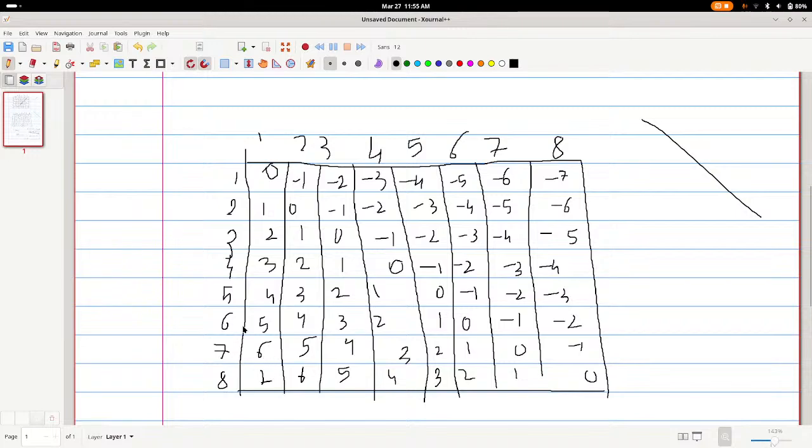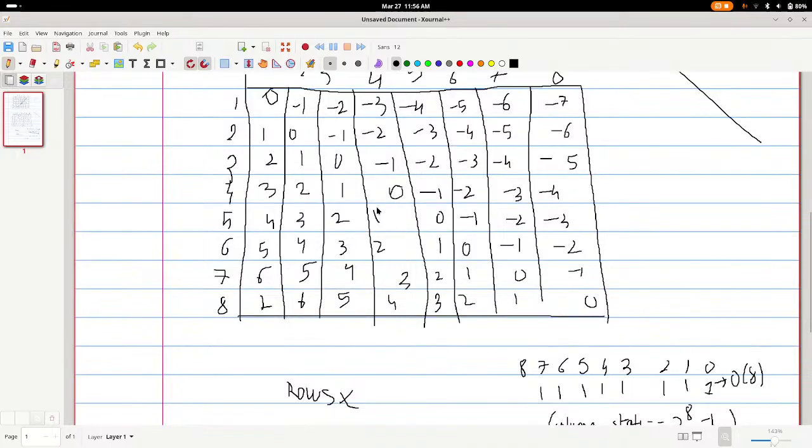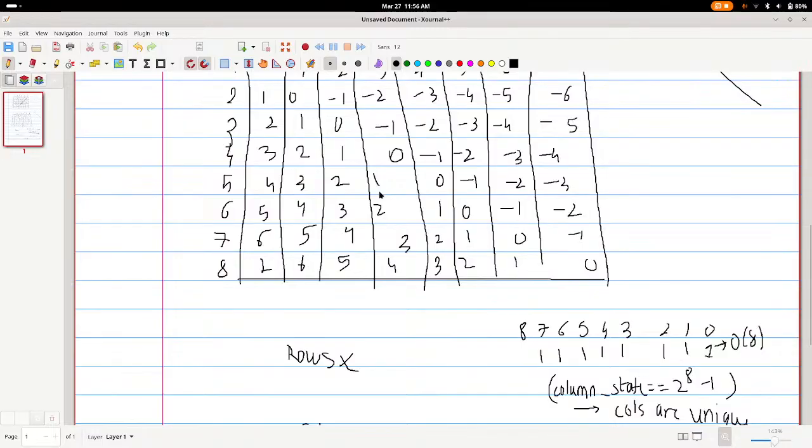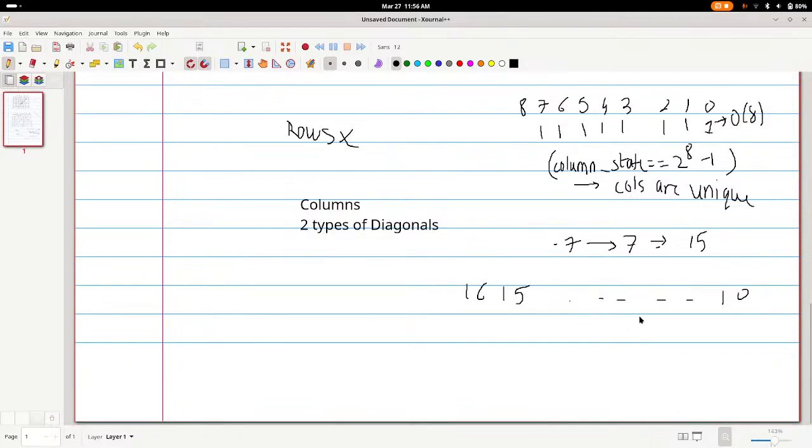We'll use bit manipulation again for checking if a given diagonal is set or not.